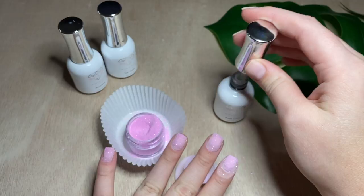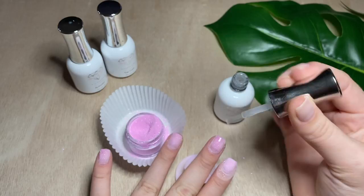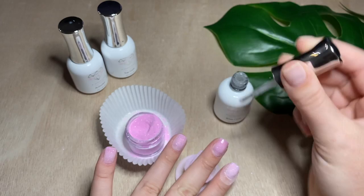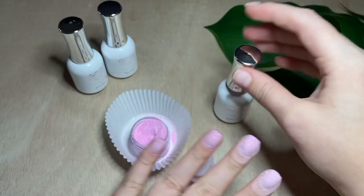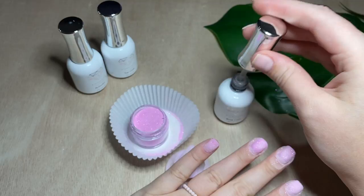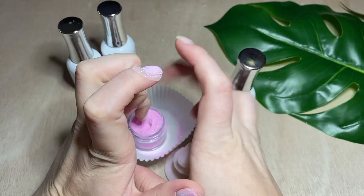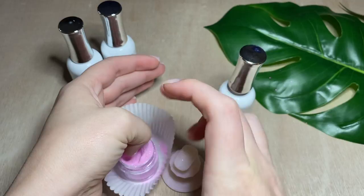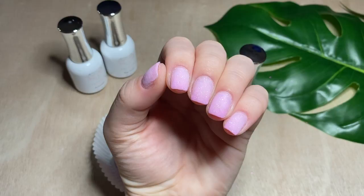Let's do one more nail. I'm grabbing my dip base again and repeating the step, covering my nail with dip base, but I'm leaving a thin line around my cuticle area that I'm not covering with the base liquid. I'm going to speed up the rest of this so we can get to our next step. I've brushed off the extra powder, and this is what my nails look like at this point.